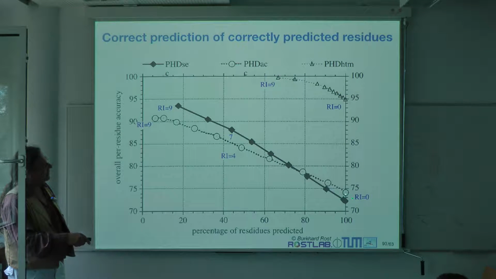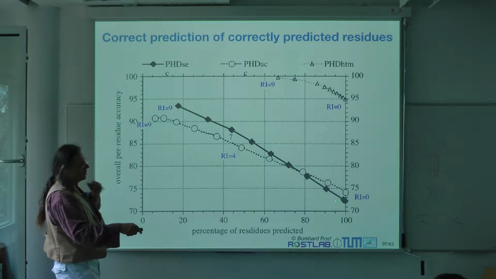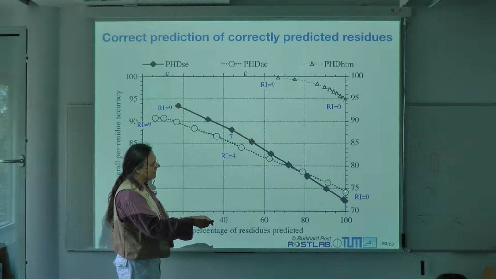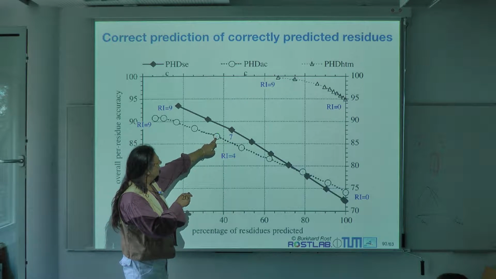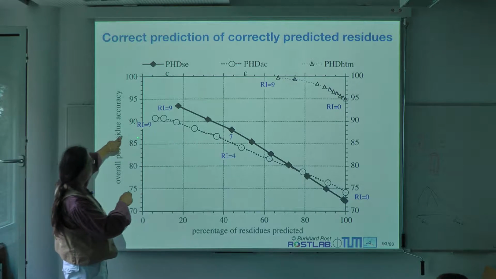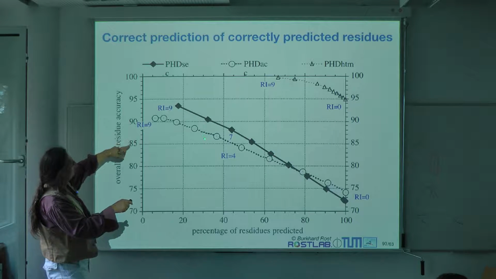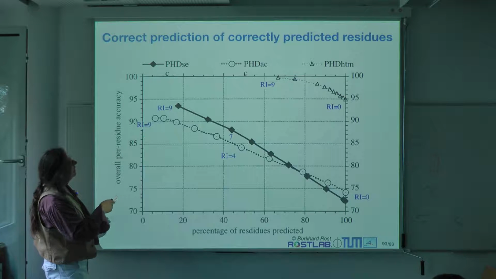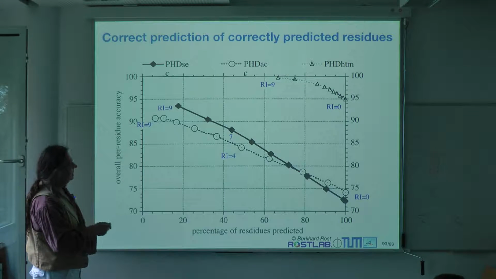What we look at is, in fact, this one here. This is secondary structure. This shows you the curves for reliability index. So when you predict for everything, the two-state accuracy is about 74% here. When you look at the 40% most strongly predicted residues, then the two-state accuracy for those is sort of 86%. I'm afraid I cannot remember whether this is a two-state number. Yes, it must be a two-state number.